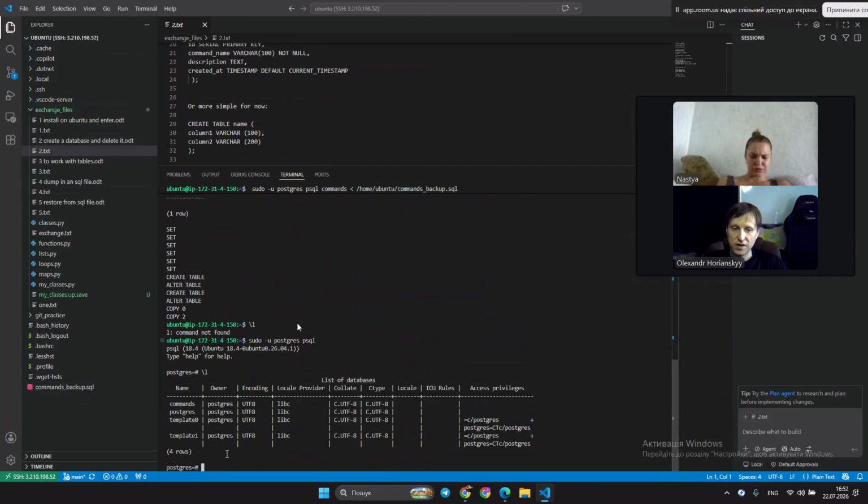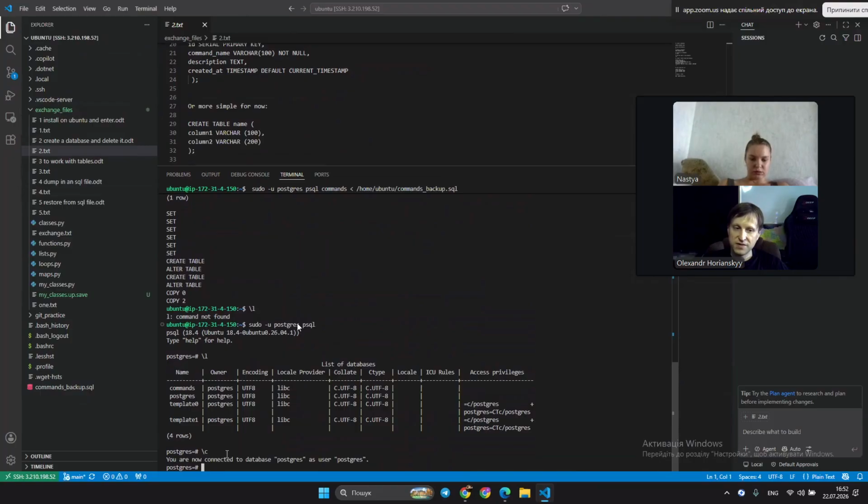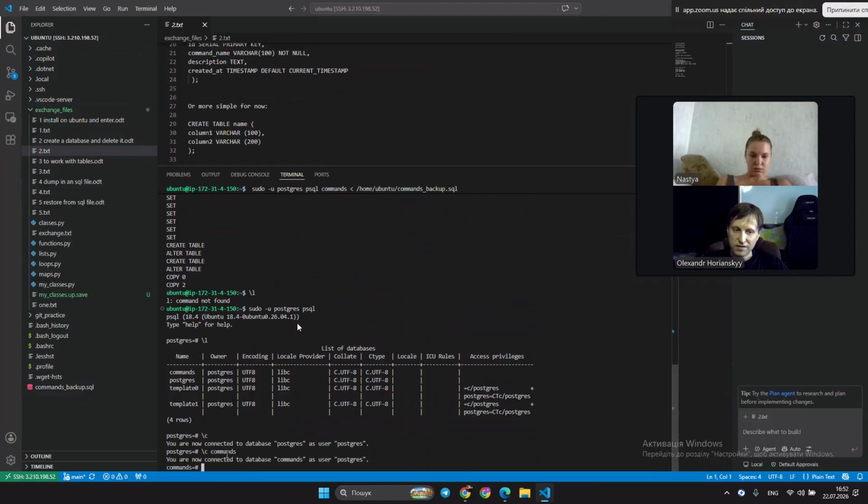Yes. Forward slash and backslash. No, connect, and the name of the database. Backslash c commands. Yes, and now we are inside our database.